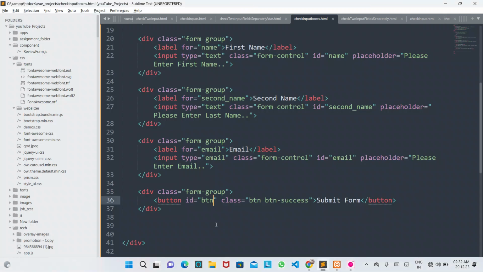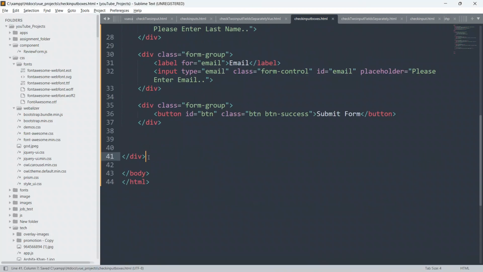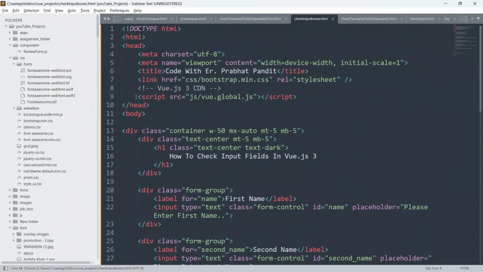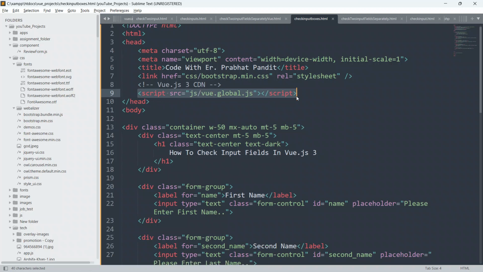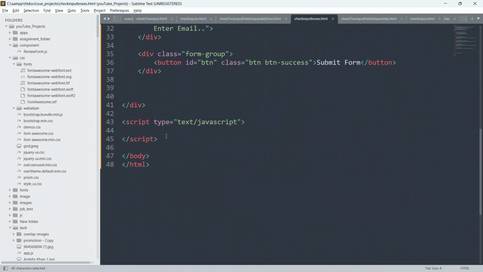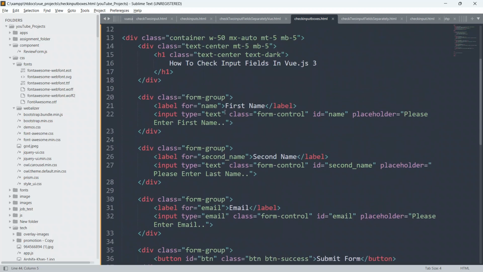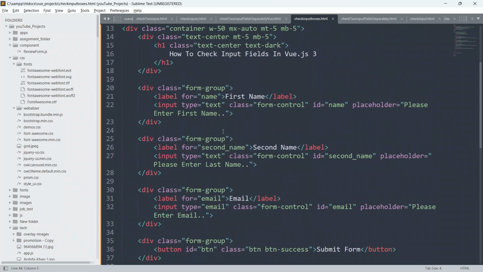So I'm going to create the script element below this div. As you can see here, we have already pasted the Vue.js CDN links. So now I'm going to write the script part. First of all, we have to use v-model on these input fields.